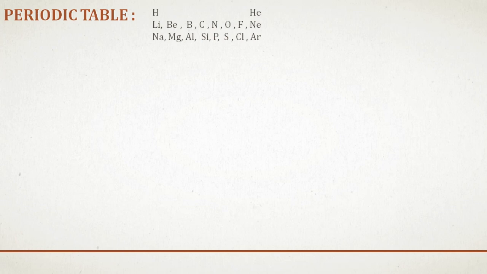So I told you there are 7 periods and there are 18 groups, though here you see only the first group, that is hydrogen, lithium and sodium, the second group beryllium and magnesium, then you can see a gap written a little far apart. There are groups 3 to 12, boron and aluminium come under group number 13, carbon and silicon come under group number 14, whereas nitrogen and phosphorus are of group 15, oxygen and sulfur are of group 16, fluorine and chlorine are group 17, the halogens, and the inert gases are the group 18 elements, helium, neon and argon, correct?